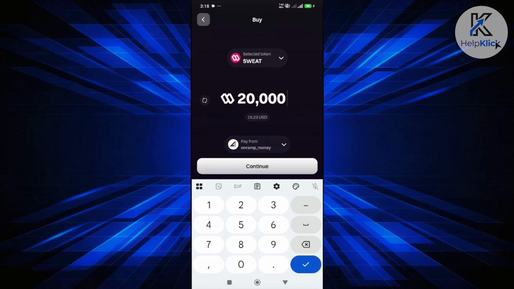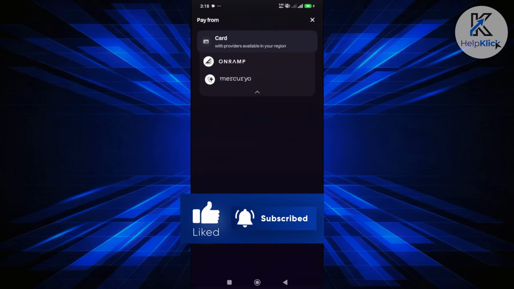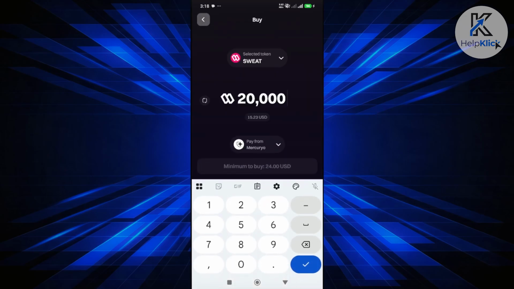By the way, you can choose the provider here. You choose either Ramp or Mercuryo, but in this case, I've selected that. Click on the option here to make the transfer. Click on continue and just follow the on-screen steps. Typically, they would require you to provide an ID to make the actual conversion. And also, they would ask you what cryptocurrency you want to convert this to. In this case, I would highly recommend you to use USDT.